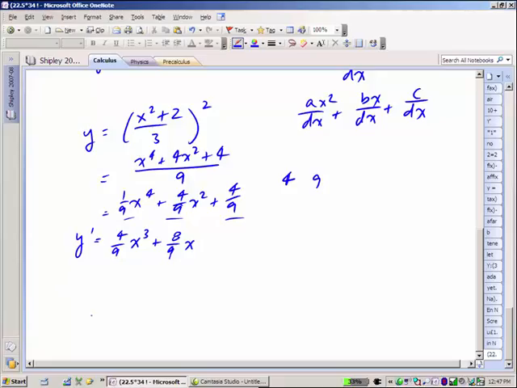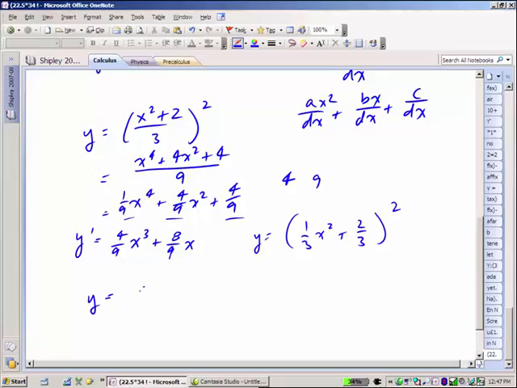Go ahead. Hold on, Claire, before we do 41, go ahead. Okay, so before that, just by doing the chain rule, can I look at it as the outer is x squared, and the inner is x squared plus 2 times 1/3? I would probably look at it like 1/3 x squared plus 2/3 instead of doing it as another quantity. I would look at it like that squared, and then you can do the power rule and then chain on the derivative of what's in the parentheses, which would be 2/3 x. Okay. All right.